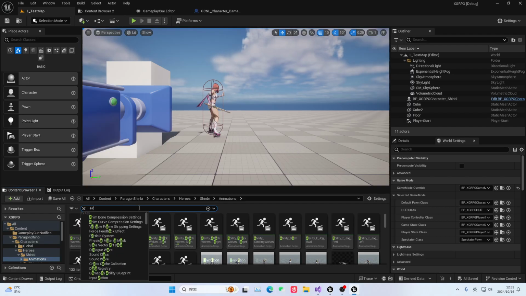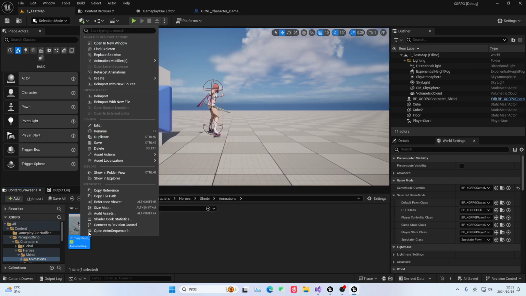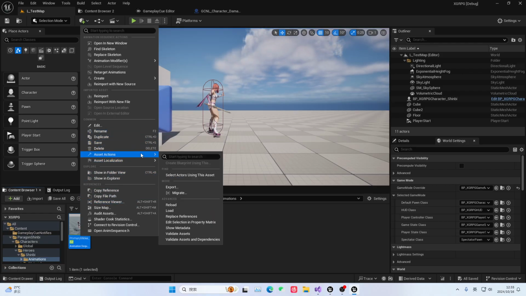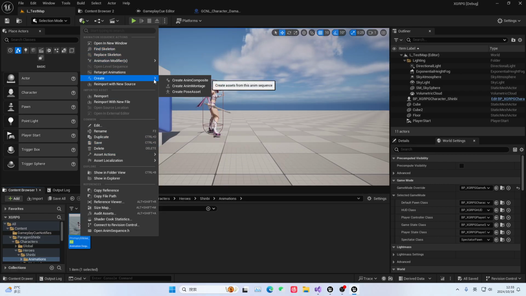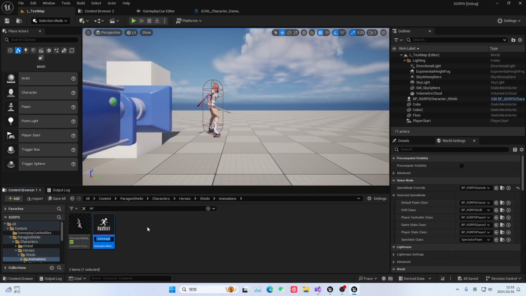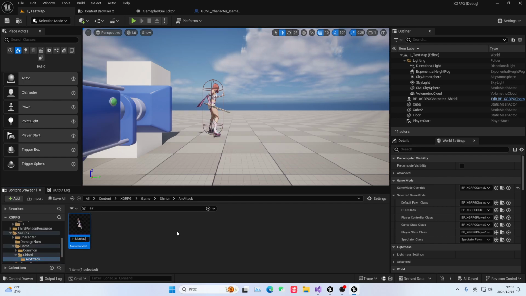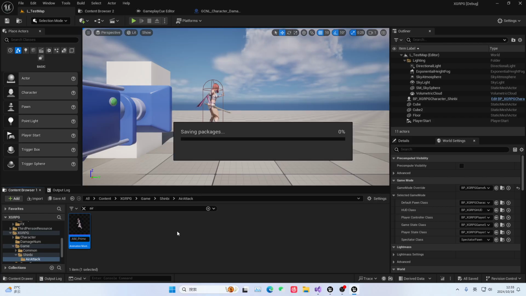We'll search for it directly here. Okay, that's it. Let's create a montage for it. It should be up there. Here is good. After creating this montage, we drag it into this air tag. We put them together here so we can find it earlier, because we still need to configure some animation notifications later.